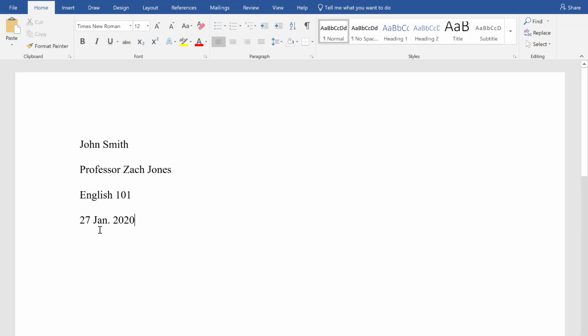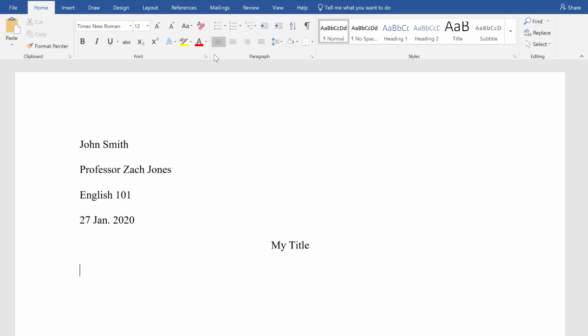You have some room here in terms of whether you want to abbreviate the month or if you want to spell it out. The MLA rules don't really care, and you can pick which one you prefer. Do watch out though, because the date, the day of the month, comes first, which is a bit funny in some ways. Okay, after that we're going to have the title, and as mentioned, the title is centered. So my title, you can come up with something more creative, but we'll just use that for now.